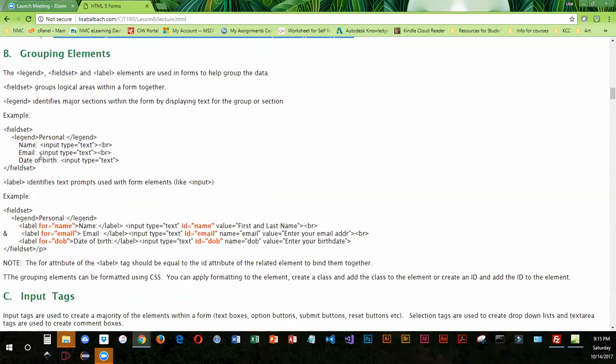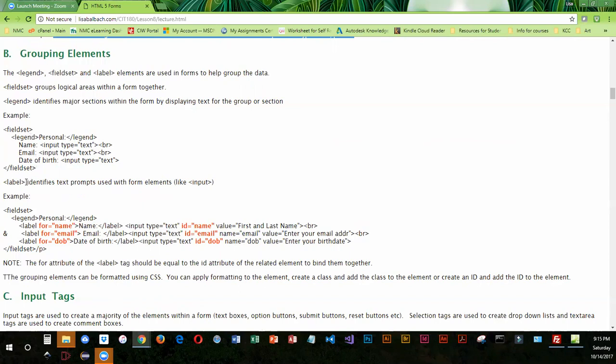So you will have an opening fieldset and a closing fieldset, and then you'll have similar information inside. Legend is used to display text above the group. Okay, so fieldset creates the group, legend displays the text for the group.